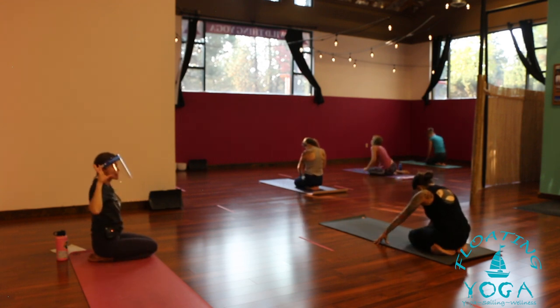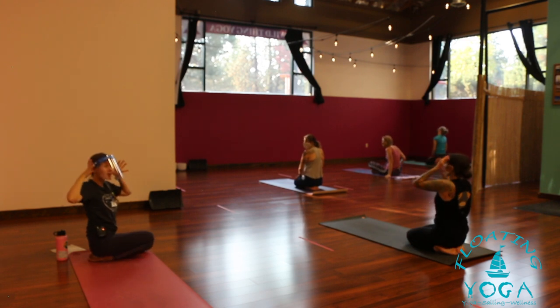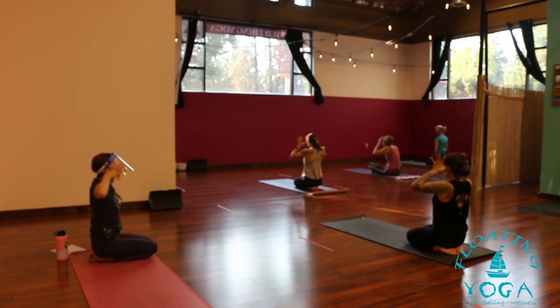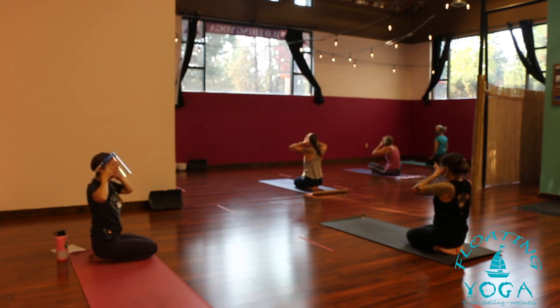A little funky since I'm wearing a shield, but I'll demonstrate it. Shanmukhi Mudra. And for this one, you're going to take your thumbs and plug your ears. You're going to take your pinky fingers next to your lips, ring fingers above your lips, middle next to your nose, and your pointers kind of rest on your eyelids. And the idea is that you're closing everything off. You're going to let your eyes gently close, press into your ears. You can keep your nostrils open and breathing.